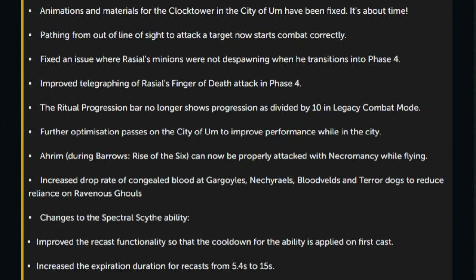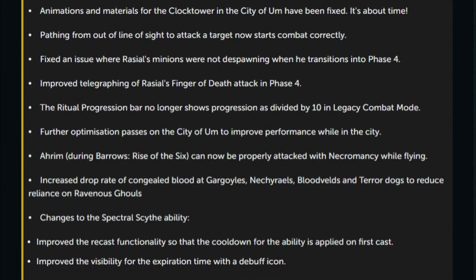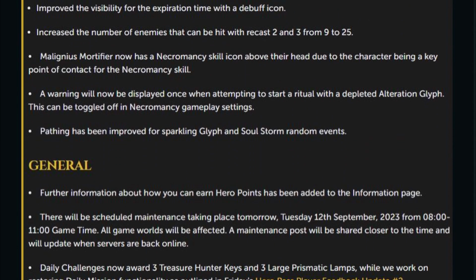Next, we had changes to the Spectral Scythe ability. Improve the recast functionality so that the cooldown for the ability is applied on the first cast. They increased expiration duration for recast from 5.4 seconds up to 15 seconds. Improved the visibility for the expiration time with a debuff icon. Increased the number of enemies that can be hit with recast 2 and 3 from 9 to 25 targets.